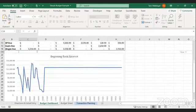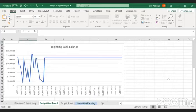And then at the bottom here, this is a little bit of an erratic graph, but it's going to show you on this line chart pretty much where your cash balance is at the beginning of each of the weeks. So this sheet right now extends out for 2 years. If you need more, just let me know with my email address.